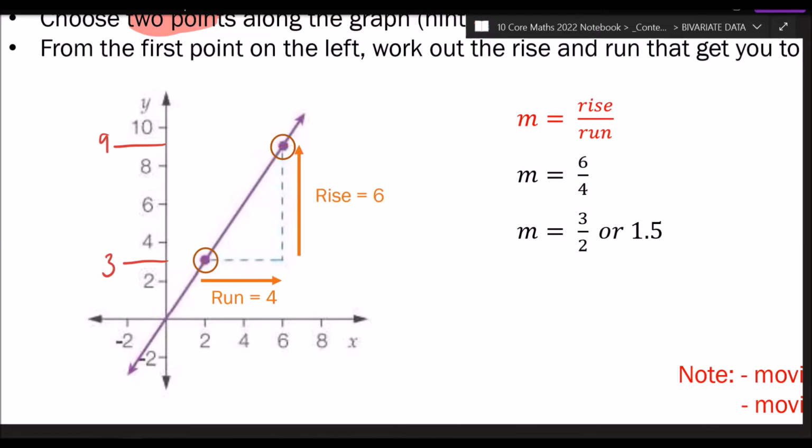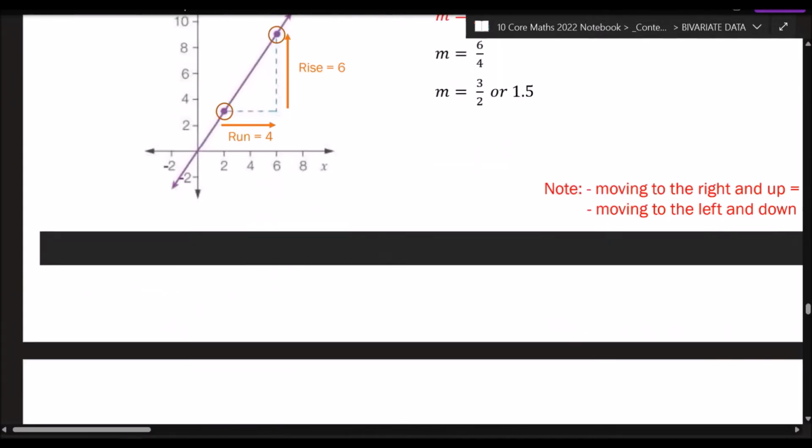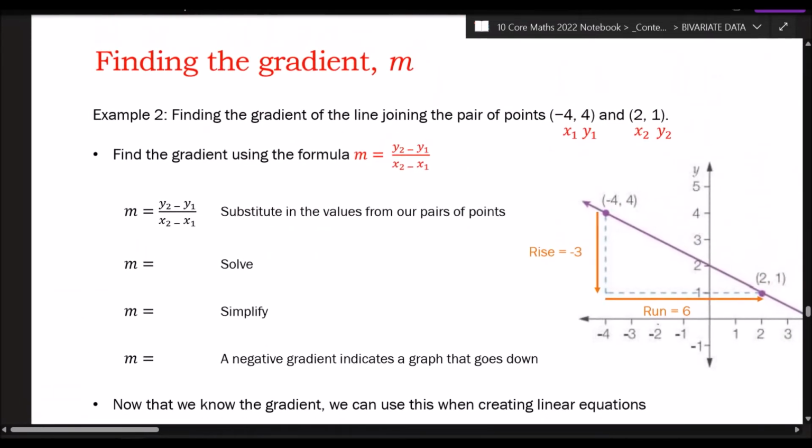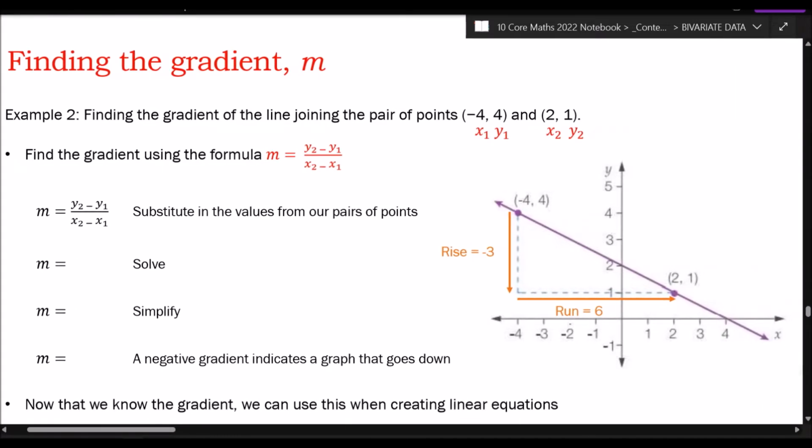But that's fine. The way that we'll assess you is a little bit different. We're going to be using formulas for this. So make sure you're following along so you can figure out how to use the formula to find the gradient. Remember, it's always about using 2 points on the graph. So you've got to find 2 points. And the thing about the 2 points, actually, can anyone tell me what's interesting about the 2 points on the graph?